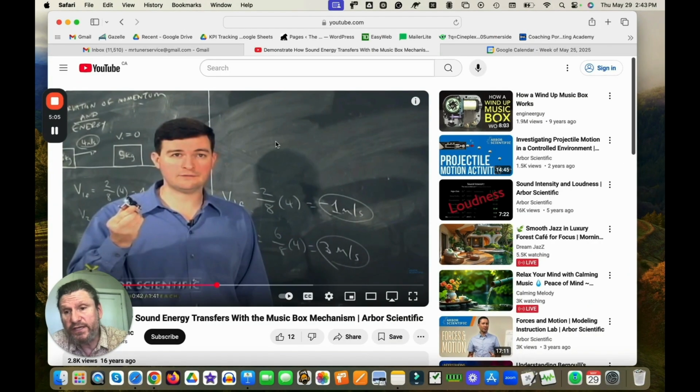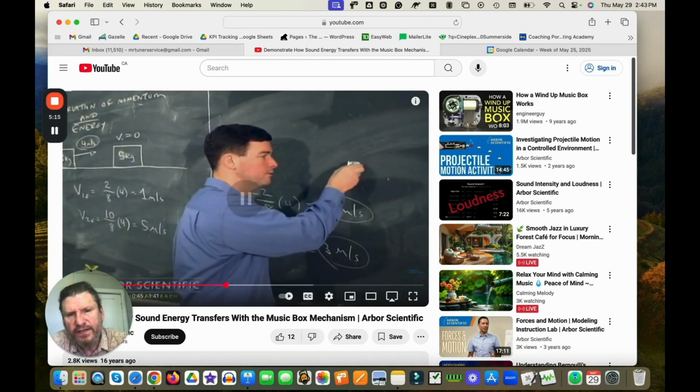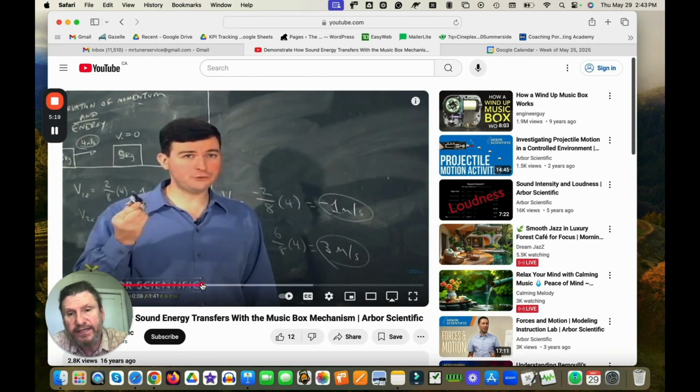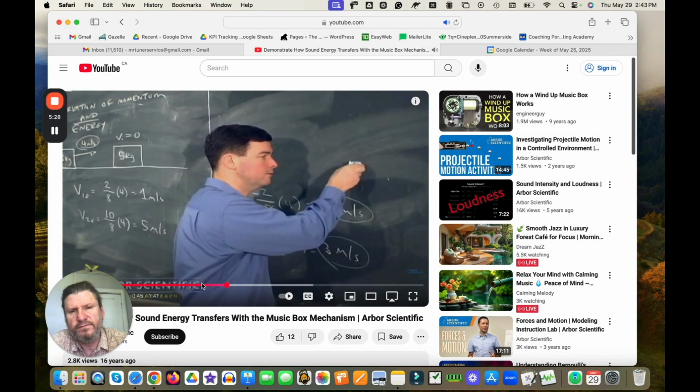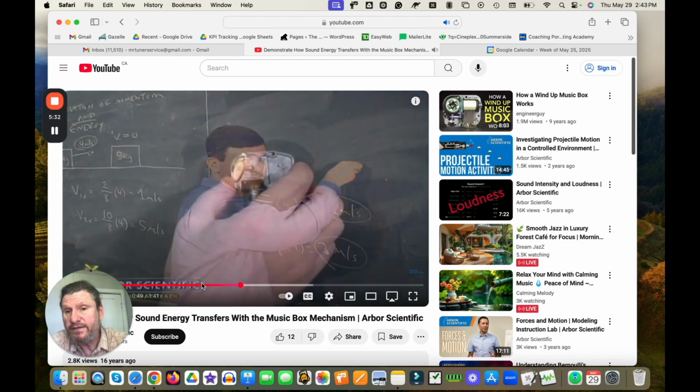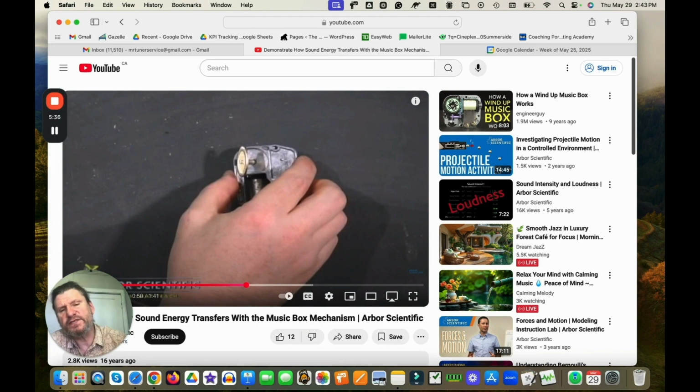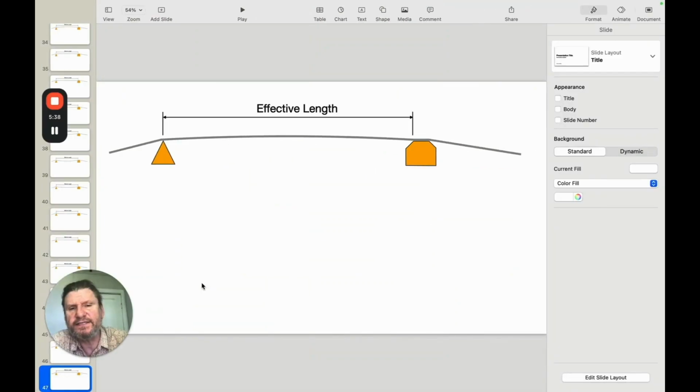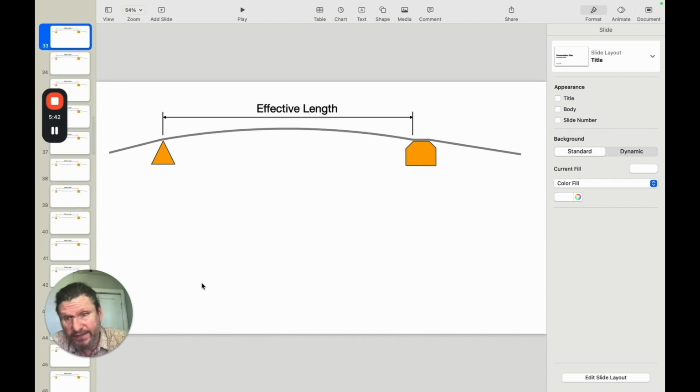The chalkboard is not vibrating. Nothing's happening because the music box is not touching it. Simply place it up against the chalkboard. Now, the music box is making noise, but you can't hear it until he places it on the chalkboard. And now it's making noise. So the point of this demonstration is to show you that this is impossible. This is not what's happening in the piano. If it was, we wouldn't hear any music coming from the piano.